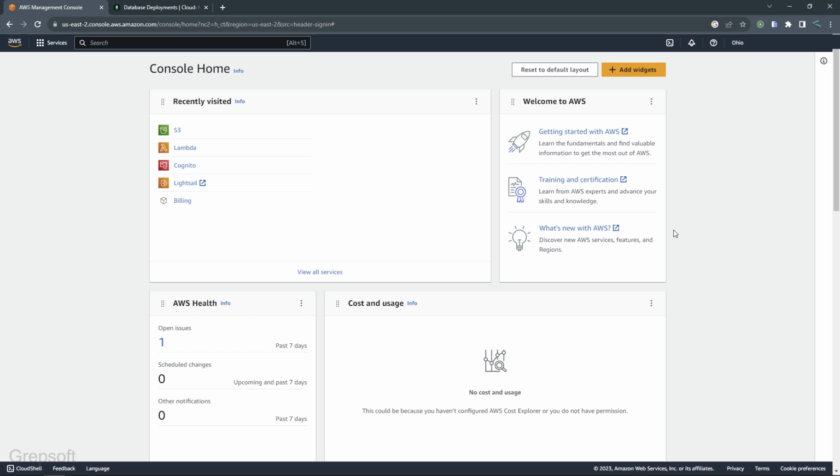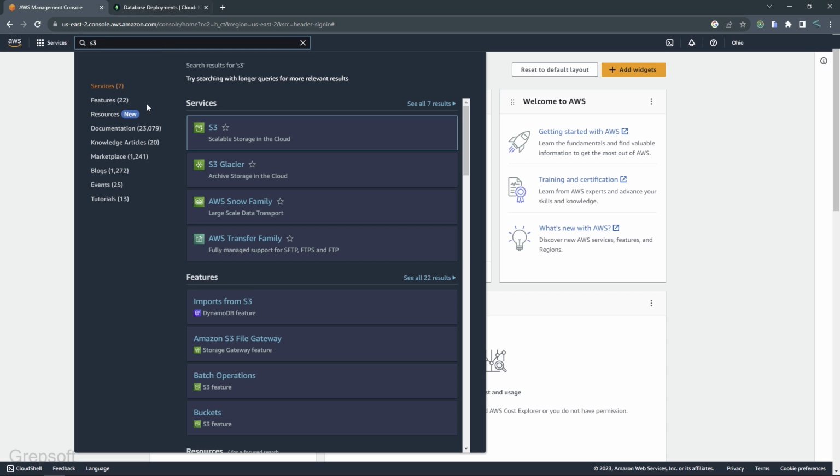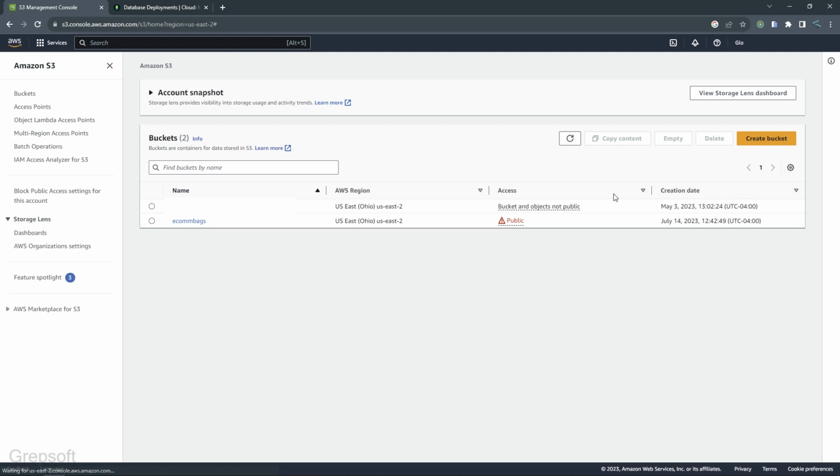I've made videos on how to create an AWS S3 bucket, but I'll go over it again. So once you create your Amazon account, you come in here, and in the search you type in S3, and you go to your bucket, your S3. For me, I have these two buckets listed right here, but let's say you don't have any bucket, so you click on create bucket, and that's gonna create a bucket.